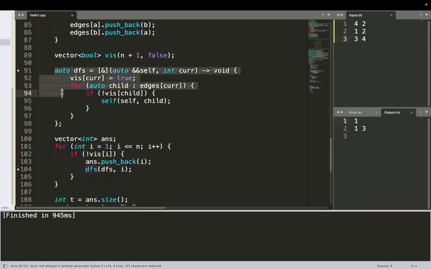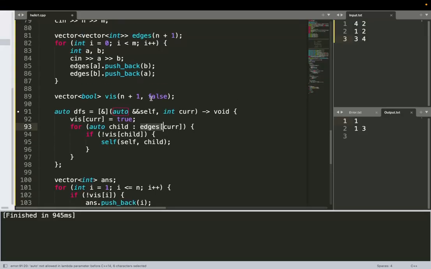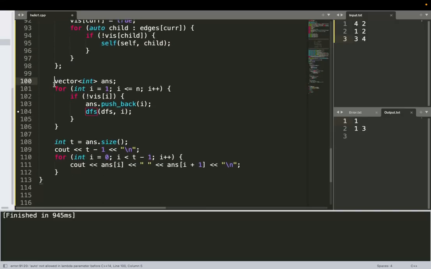Again, I am using a lambda function for this, and since it is a recursive lambda function, I also need to pass the name of the function over here. It's very much similar to a normal function, just that I don't need to pass the edges and all, so I am using a simple lambda function. The return type is simply void, because this DFS traversal simply marks all the cities that are reachable as visited. So first of all, I am marking the current city as visited, and then I am traversing over all the child cities. If the child city is not visited, I am doing a DFS traversal from that child city.